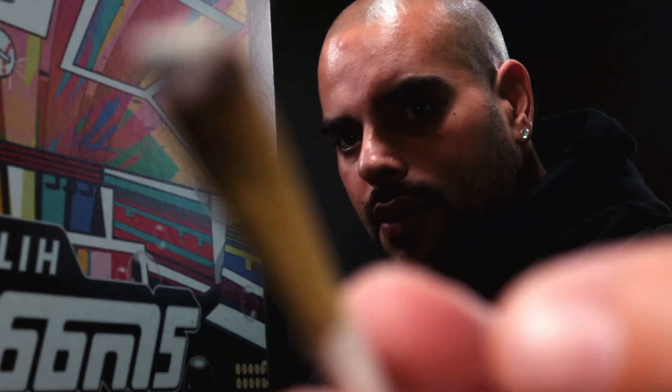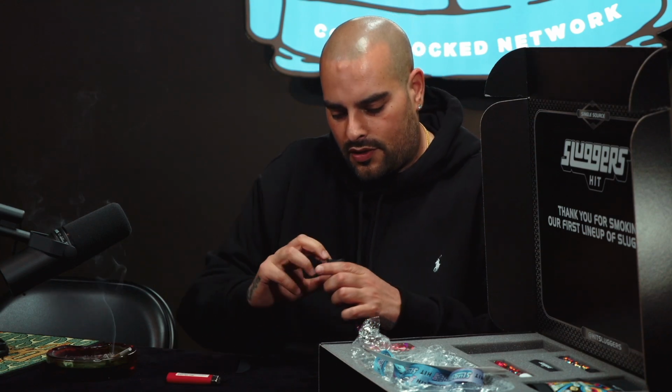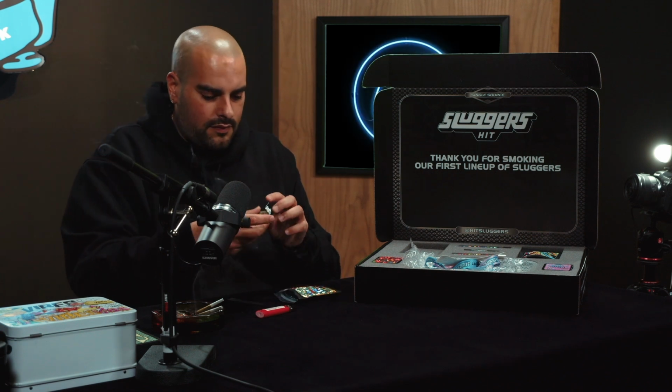This is not trim, my friends. This is good flower right here. You can tell just by tasting it. I got some bags in here as well. Oh, this is the flower from the pre-roll. All right. Pretty smart. You want to kind of know what you're smoking on these days, I guess, right? Yeah, that's nice. There's some flower.